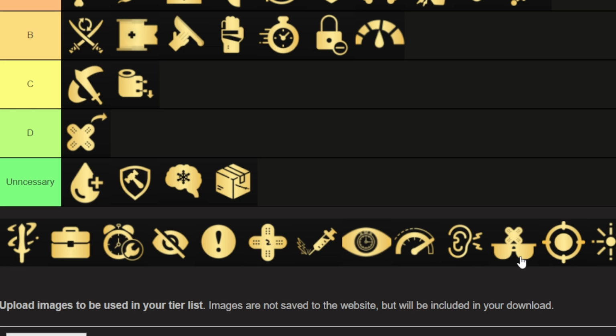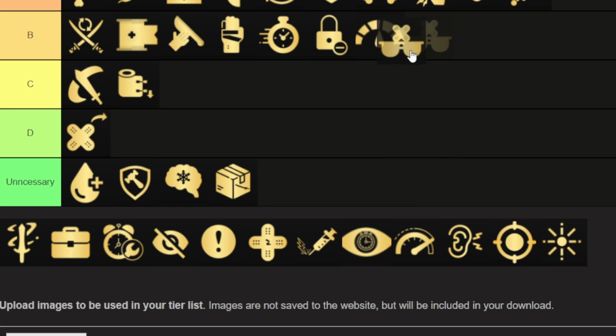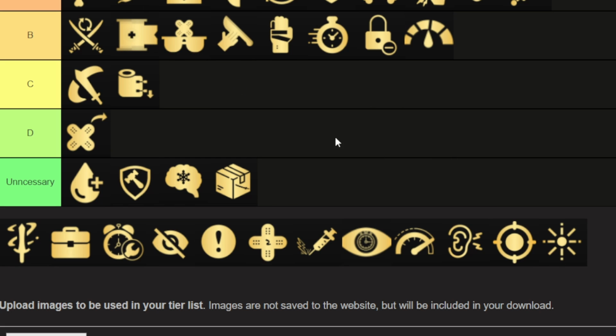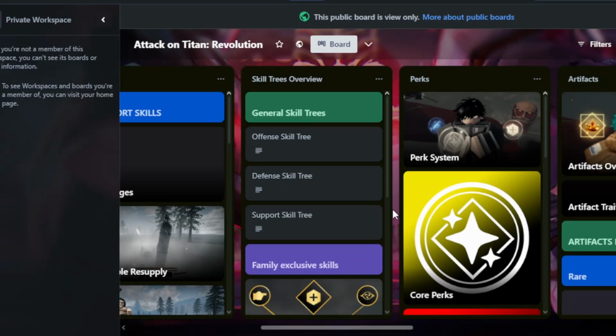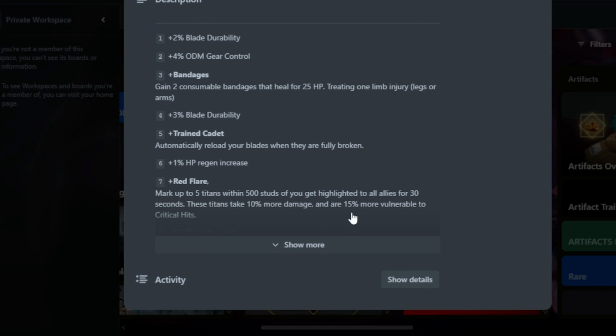Now, Master Medic, this is definitely a good little B tier. It is very good, very nice, useful. It's just an overall good skill, nothing really bad to it. I think it allows you to heal more injuries or something like that as well. I'll just go through it really quickly.